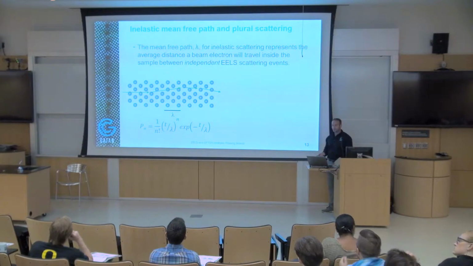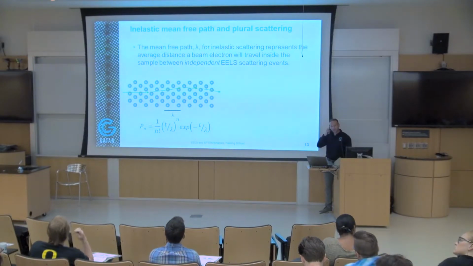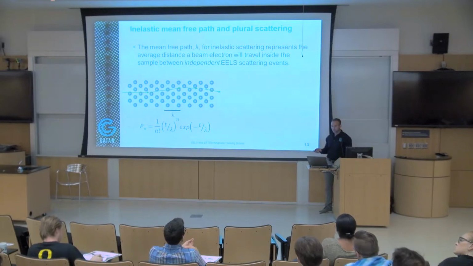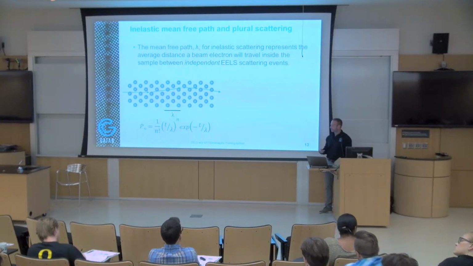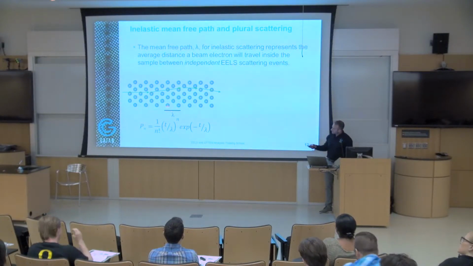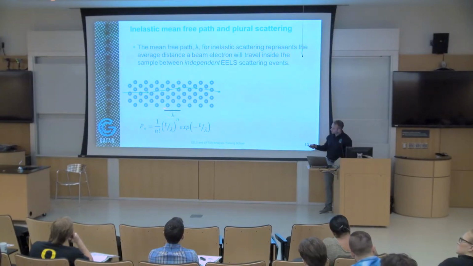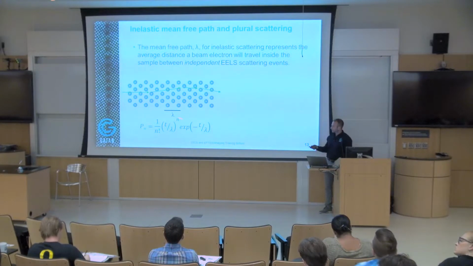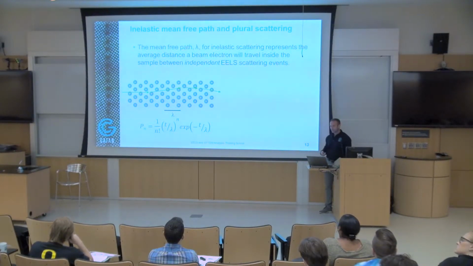Now, this lambda depends on the accelerating voltage that you're using to collect your data. It also depends on the density of your material, essentially on the atomic number. If you are increasing the accelerating voltage, say you're working at 300 kV, this lambda will be bigger, because there will be less inelastic interaction. If you drop the accelerating voltage, say you're going to 80 kV, you're going to have more and more scattering events, so this lambda will be smaller. Same thing depending on the material. If you're working with heavy elements, you're going to have more atoms and more electrons, so more possibility of inelastic scattering, and as a result the lambda will be smaller.